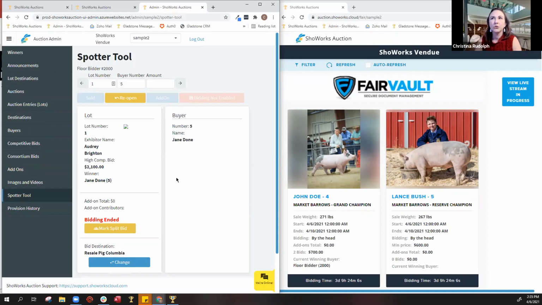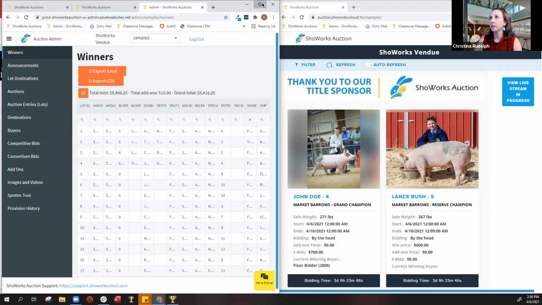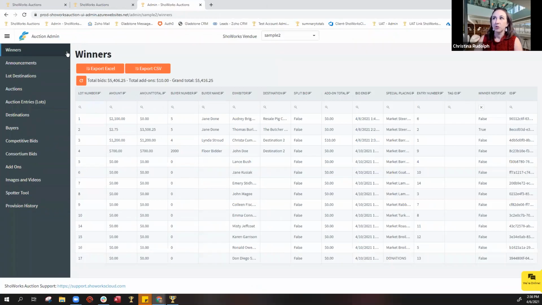Why do we want to do this real time? We want this done real time for so many different reasons. One is that it will appear on your auction site. All of your buyers are going to get the recognition that they want real time. And then all of your data is already being recorded in your winners table, exactly there, so you can see what is happening.